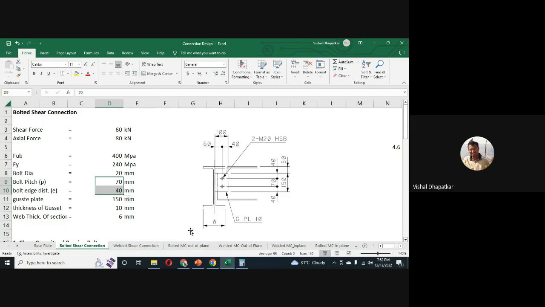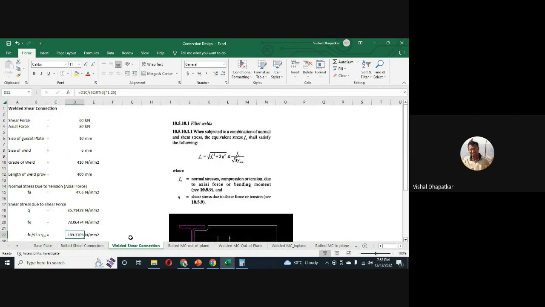We are using two connecting materials: one is bolt and the other is weld. First the member transfers the load to the bolt, then the bolt transfers the load to the gusset plate, and the gusset plate transfers the load to the supporting member through the weld. In the total connection, we have checked the web of the member, then the bolt capacity in bearing, then the gusset plate capacity in bearing and its tension capacity, and the weld capacity for the axial load and the shear load, right? So we have checked this complete connection.